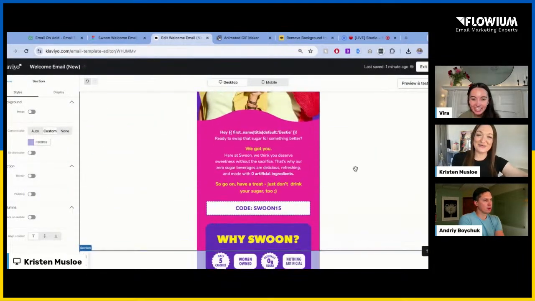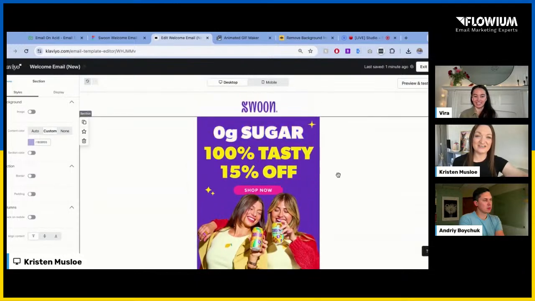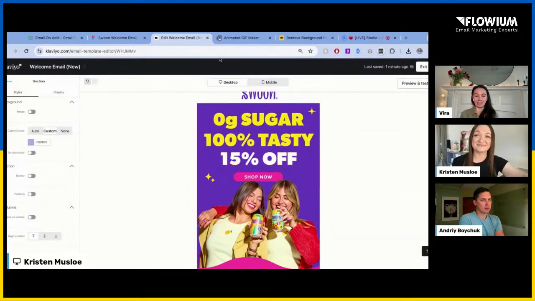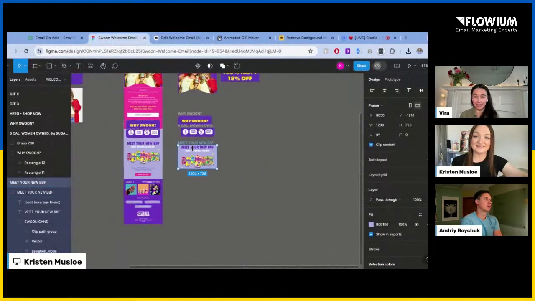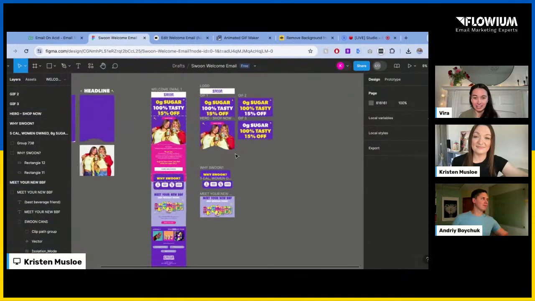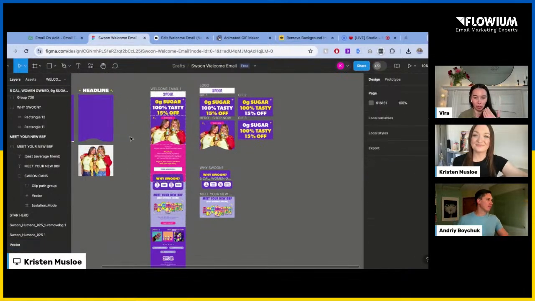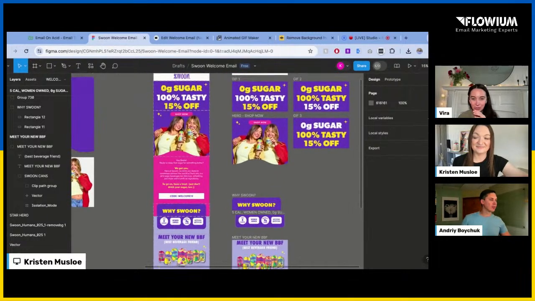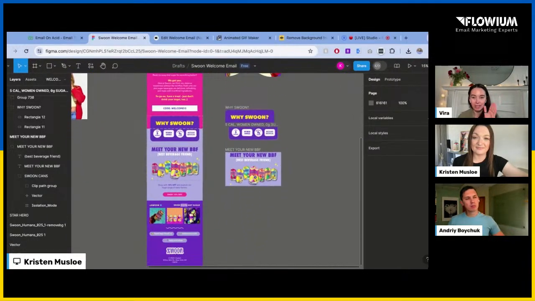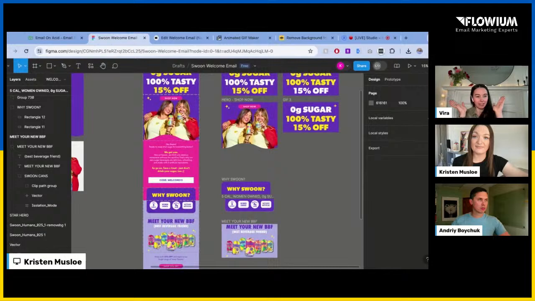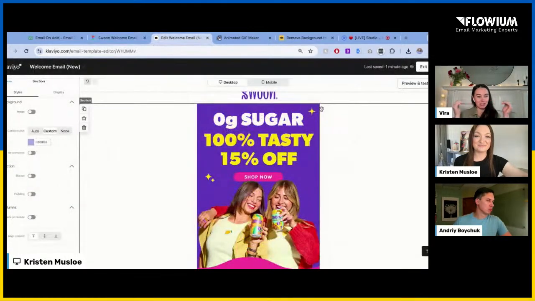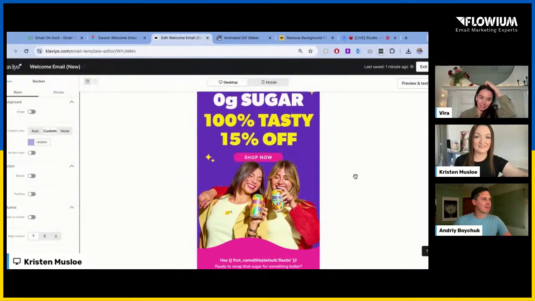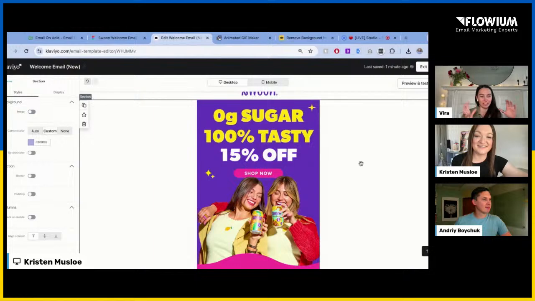Right. Nice. Yeah. Do you have any other questions, kind of how this happened or anything? No, I mean, this looks amazing and it's functional. And I like that it flows, right? You almost want to scroll to the bottom. Yeah. I love it. I love that you have a CTA at the top. It's almost like that triangle situation that you guys use often. Can you briefly explain that hierarchy of email elements that you guys are using?